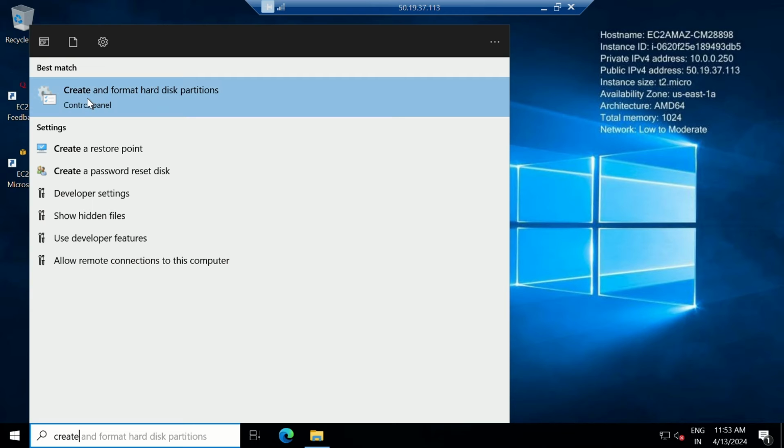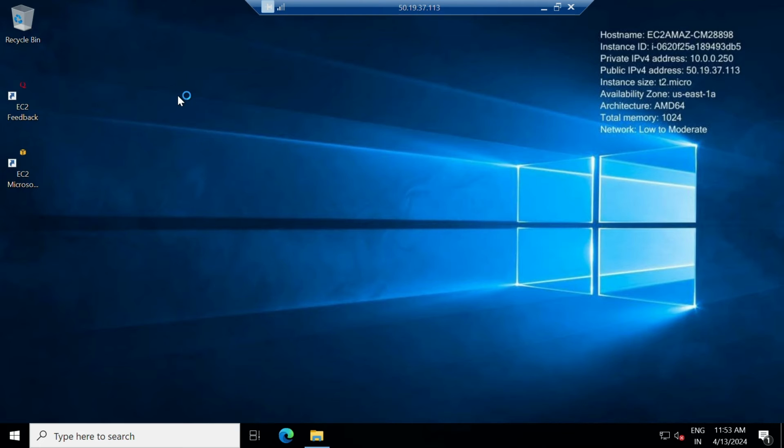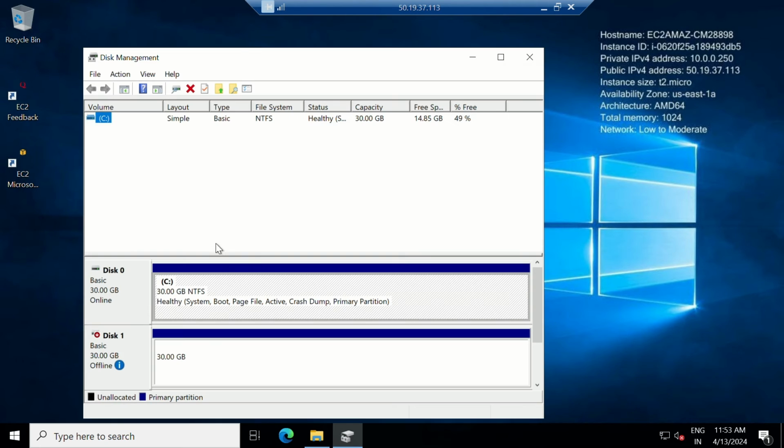Here you can see we need to select Create and format hard disk partitions. Here you will find the disk which you have attached. It was created with 30 GB. This is a snapshot, and in this drive we have all the files and folders.